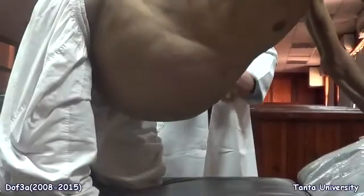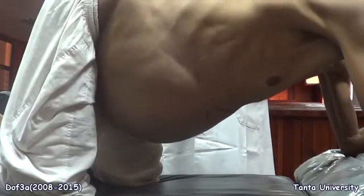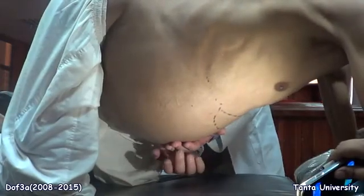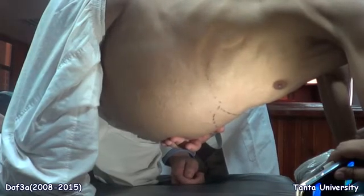If the amount of fluid is minimal and you can't feel it by percussion or shifting dullness, usually if the amount is 500 ml or below, then we can detect it by percussion in the knee chest position. It's very simple. Give the patient 20 seconds for the fluid to collect at the bottom of the abdomen. You put your hand and percuss it for dullness. Actually, it's very dull now, as you can see. This is not minimal, of course, but if there is minimal fluid, it will be dull exactly like that.